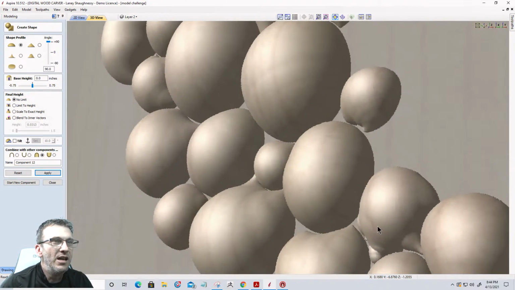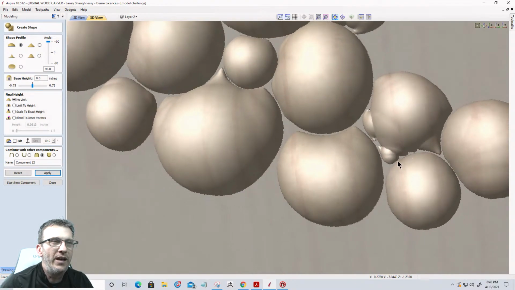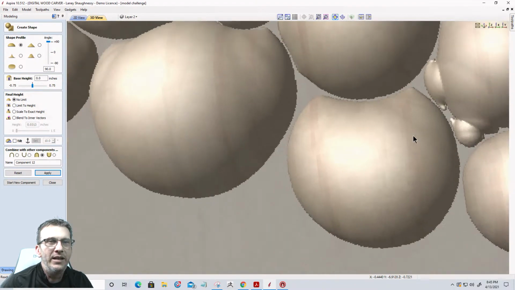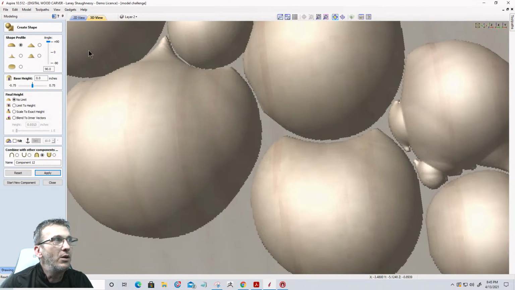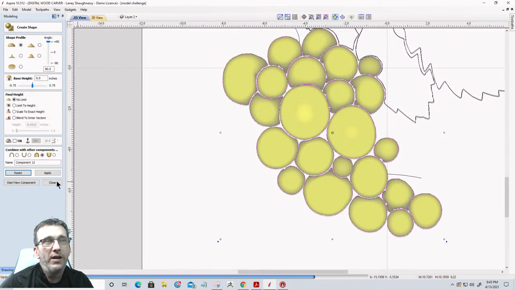So these little nubs and bumps sticking off them because of the way the vector was created, the trace, I did not like the way that looked. So that prompted having to redraw the grapes.